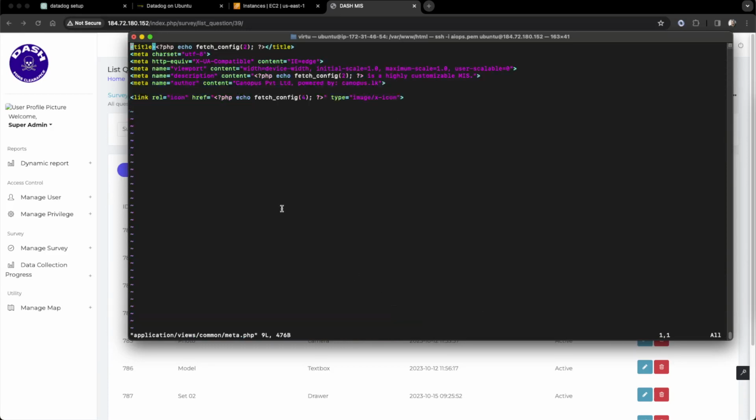This is the place where you have to integrate your RUM code. Integrate means nothing, just copy paste the code here. They will give the code sample when you check on the Datadog site. Copy paste the code sample here. Then refresh. Just see the significant points here, maybe the viewport, description, this kind of thing.